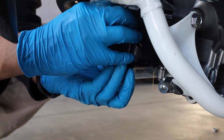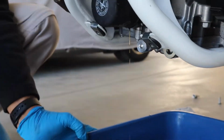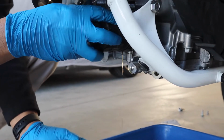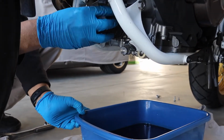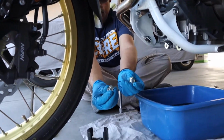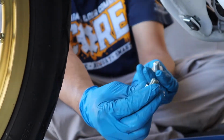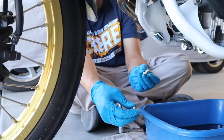Once you break it free, you could take the cap off and unscrew it, and yet more oil will come out. Okay, I've got the two drain plugs right here, and I've placed the brand new crush washers on them. So I'm gonna proceed now by installing these back on, then I'll put on the new filter, and then we'll fill her up with oil.